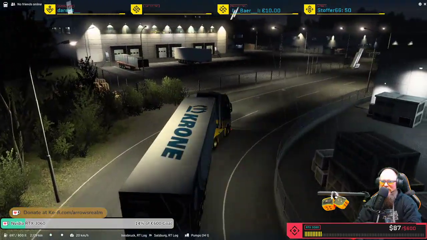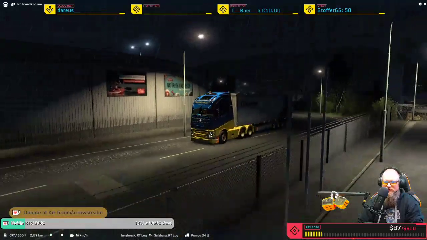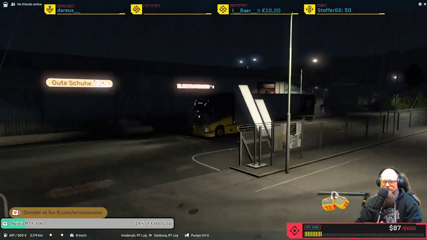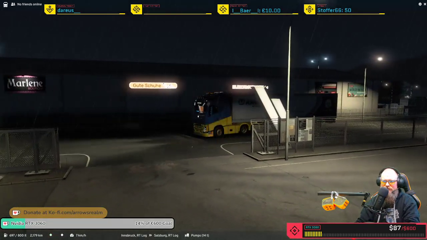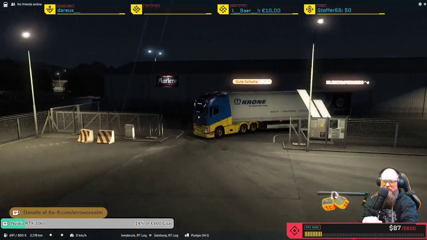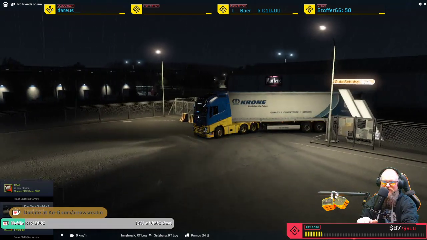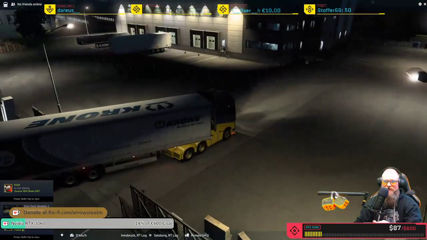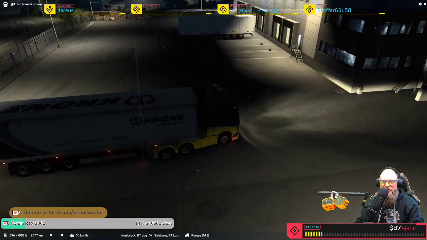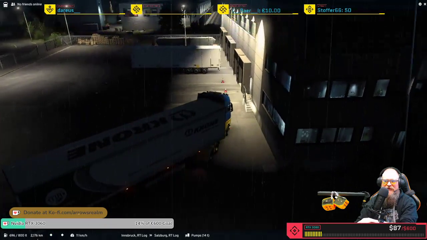Left turn ahead. We have a left turn ahead. Turn left. Turn left. You have reached your destination. Ladies and gents, if you didn't know yet, I have reached my destination. Where do I need to park? I need to park right there. We're going to ride in a little circle. Like this.